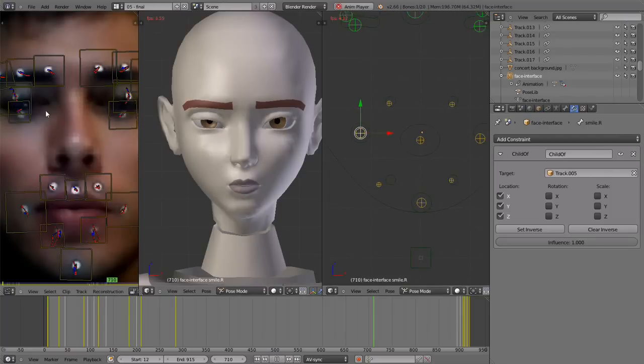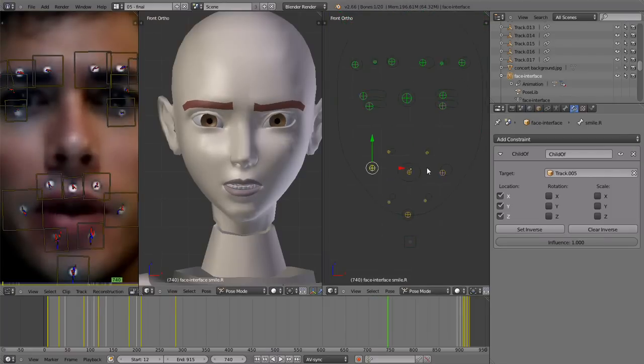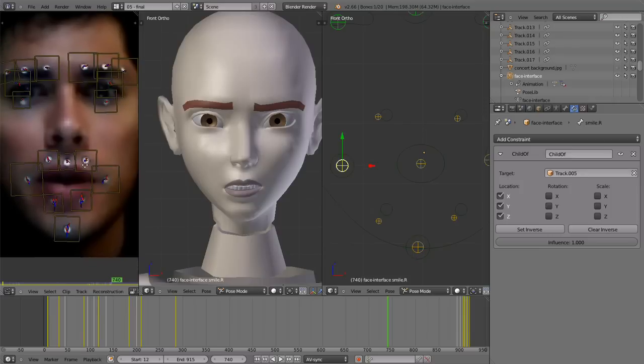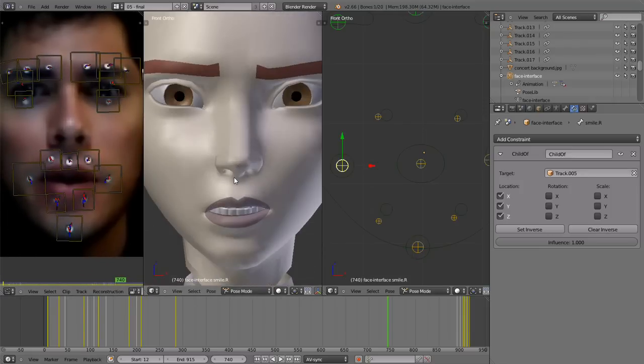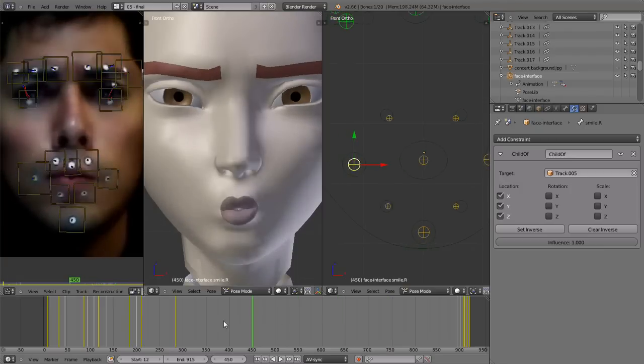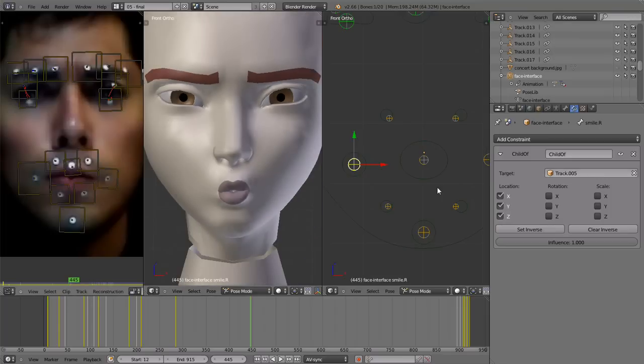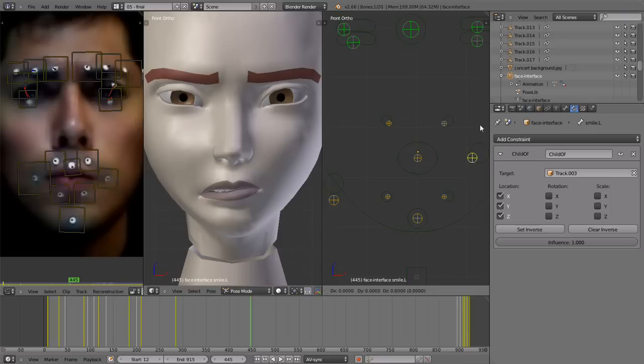Okay, so what you are trying to do now is to set the position of the bone in order to get a proper result. So you just have to look at the face, your face or whoever's face it is, and look at the character and interpret to get a result. So for example, we're going to interpret this face. Let's suppose you don't have this. Suppose the data is just messy, maybe like that.